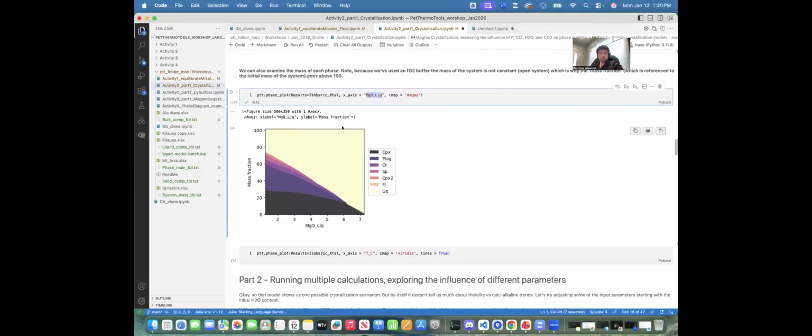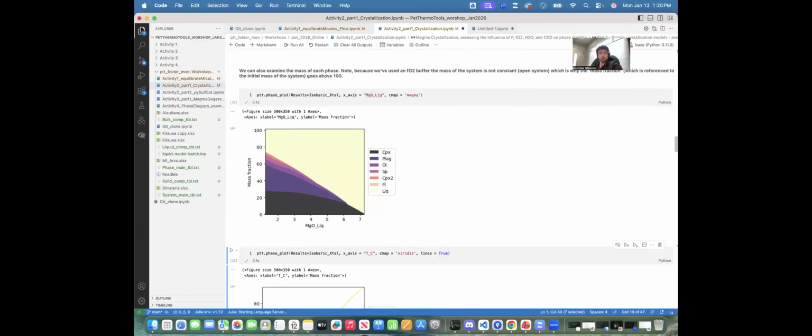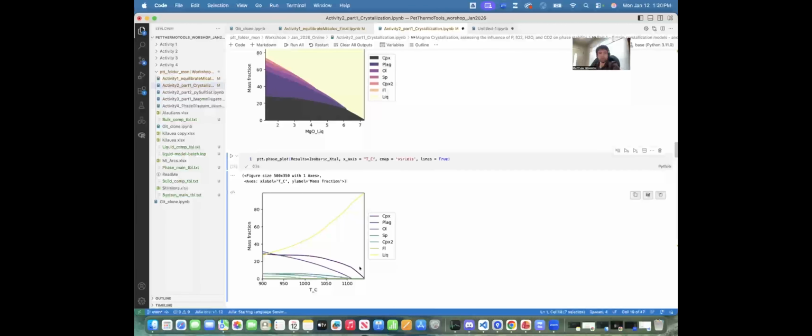Okay. You can do the exact same function, but specify lines equals true. That's going to plot a very similar thing, but each line independently shows the mass fraction of that phase. So you can see our liquid dropping down throughout the crystallization interval. Our clinopyroxene and plagioclase are the two most abundant phases, with clinopyroxene actually forming the initial, dominant crystallization during the early stages. And then there are these other minor phases, including some small amounts of olivine, spinel, and a secondary, likely low calcium clinopyroxene over here.